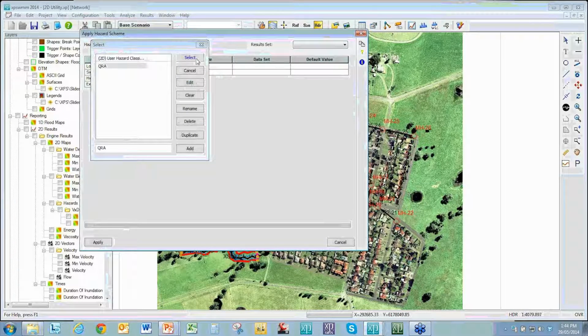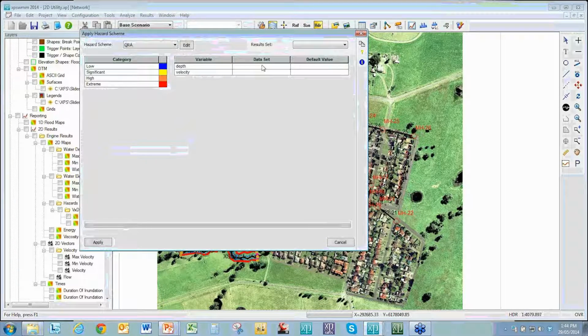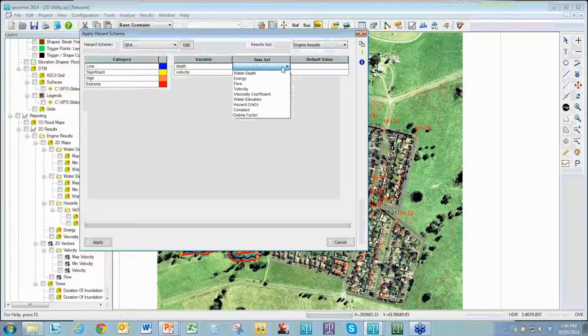So we click OK to that and select that one, and then we have to select the engine results. We have to see which results are already available. We've called the variable depth. We now need to select from the engine what that actually relates to, which data set.